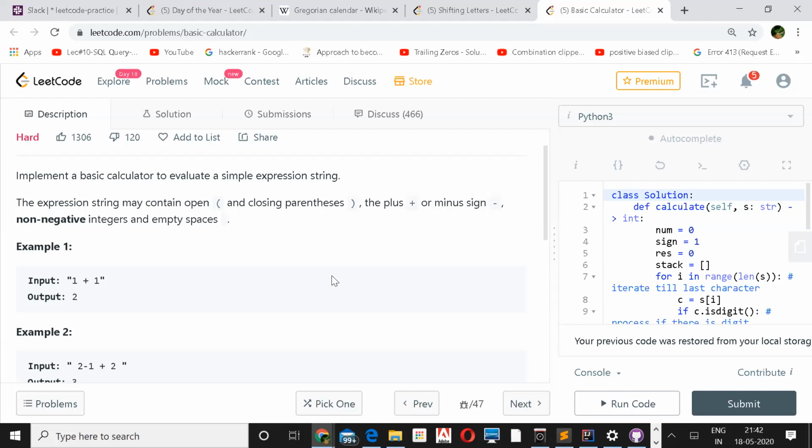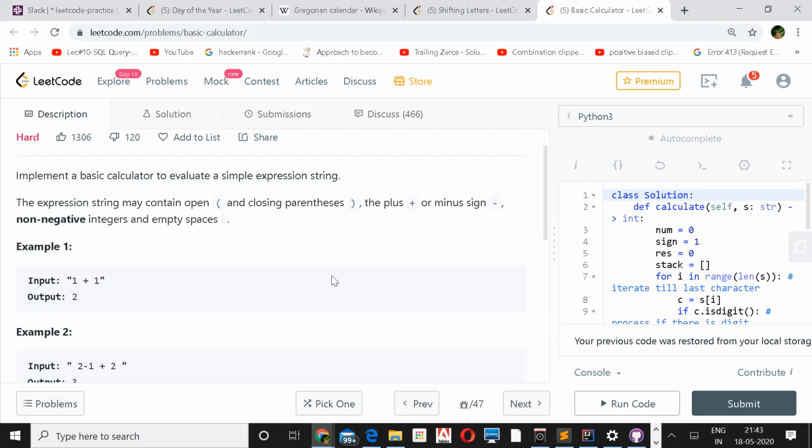It's not language based. But I think whenever such a thing comes, I would always think of a stack, and then again it is a string parsing problem.